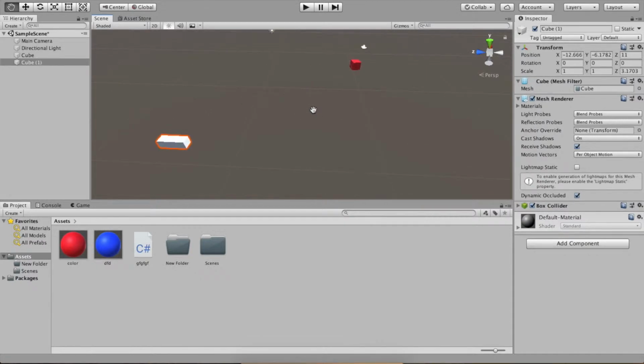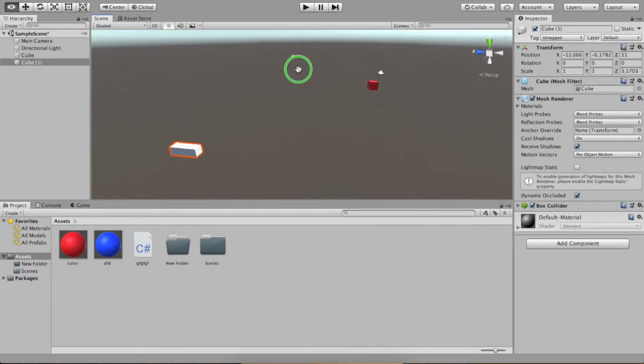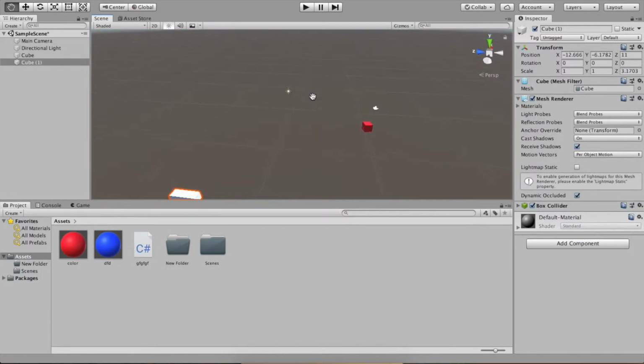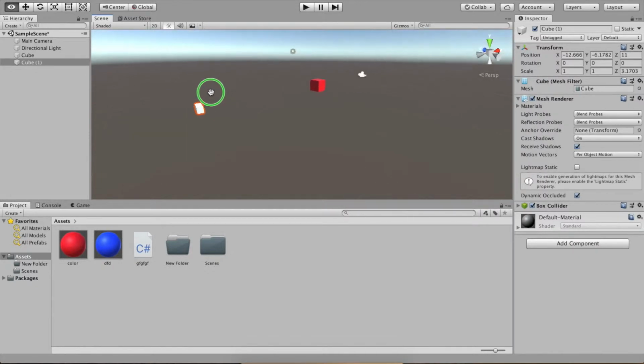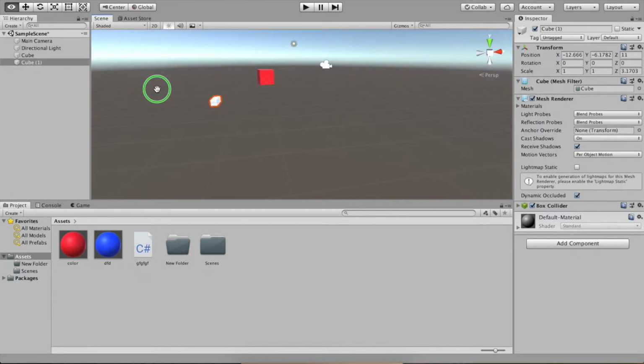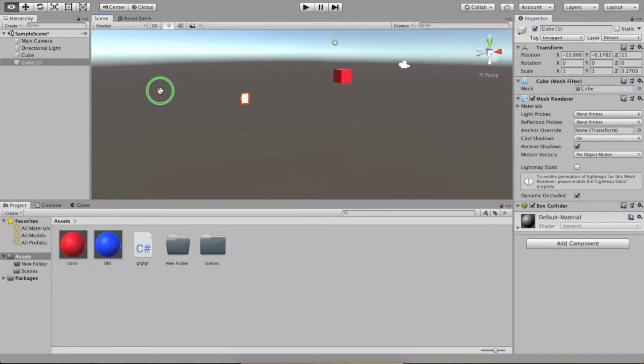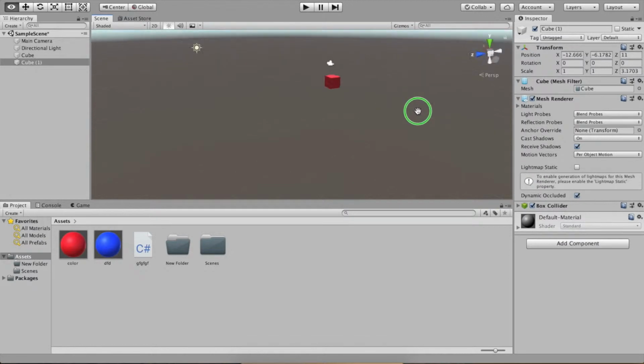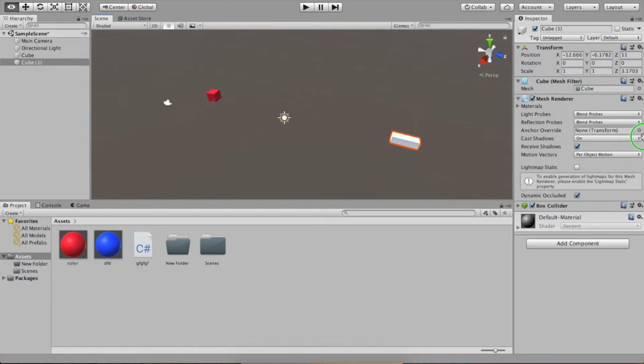And to move down and up, you use Q to go down and E to go up, while also pressing the right mouse button at the same time. Okay, and if you press Shift at the same time, it will go a little faster. These are some shortcuts that I use, so we'll just delete this.